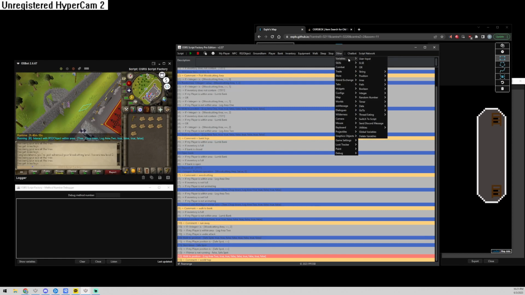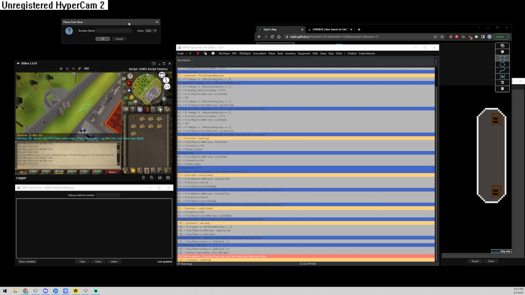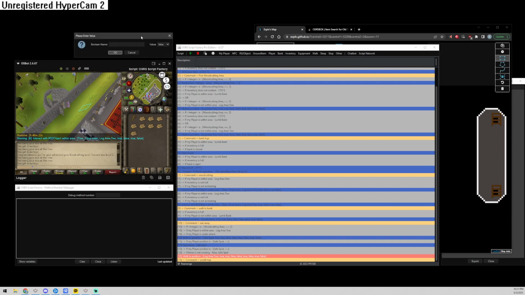So we want to go to variable, boolean, create new boolean. Now, if you don't know what a boolean is, it's basically true or false, and you set it as true or false based on certain conditions, and you could alternate it back and forth. So just because it's true right now doesn't mean it's constantly going to be true. You could edit it to false based on certain conditions. You could go back and forth.